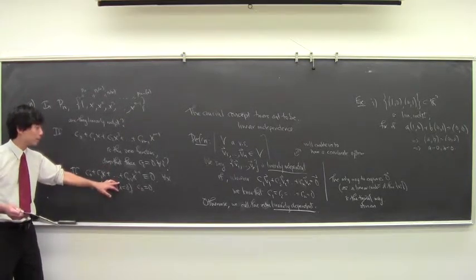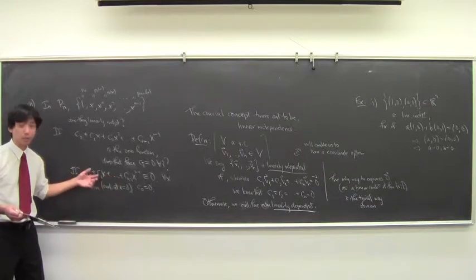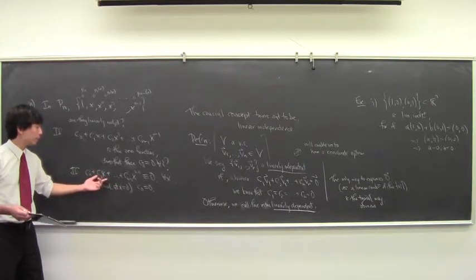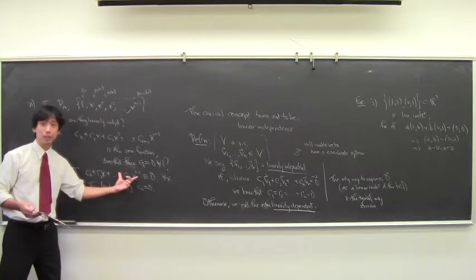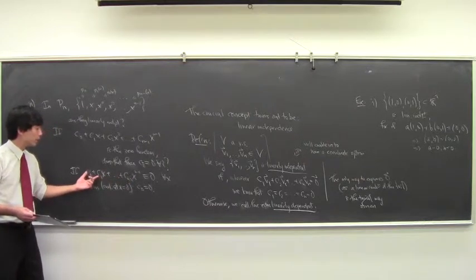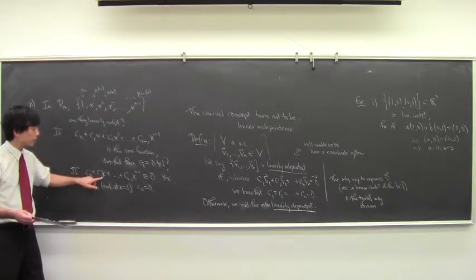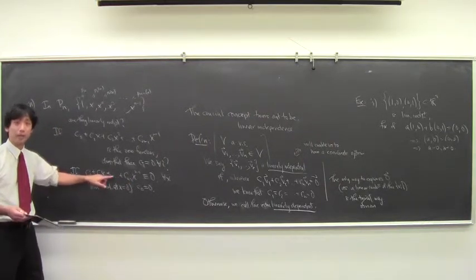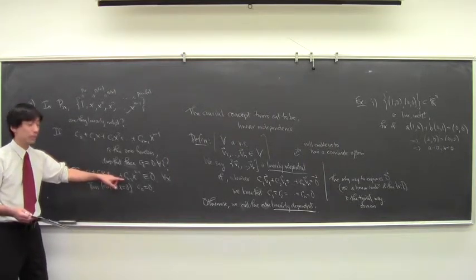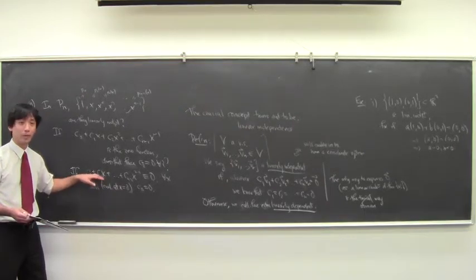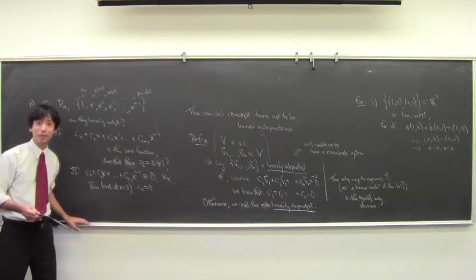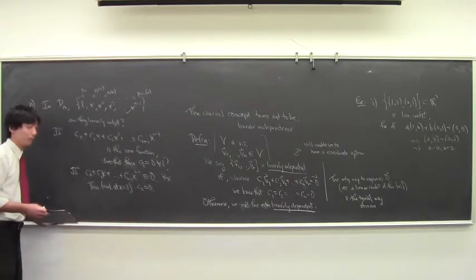Okay, so let's not take too much time on this. One way of showing it is to take the derivative. Since this is the 0 function, its derivative is also the 0 function, right? And then when you take the derivative, this constant vanishes and this thing becomes a constant. Then evaluate it at 0. Evaluating the derivative at 0 shows that C1 must be 0. Evaluating the second derivative at 0 shows that C2 must be 0, and so on and so forth. It's Taylor polynomials, right?